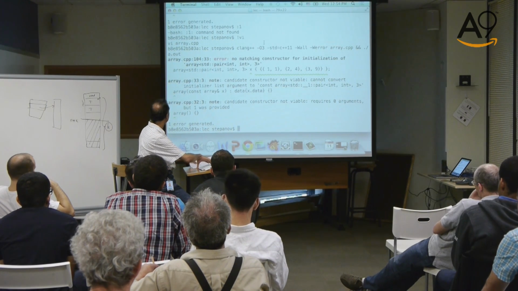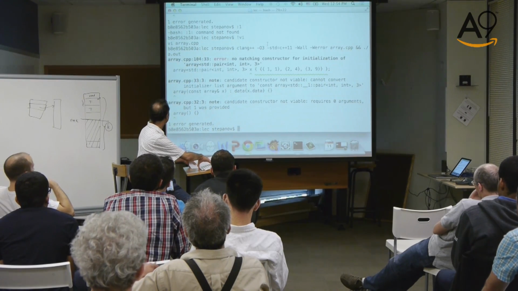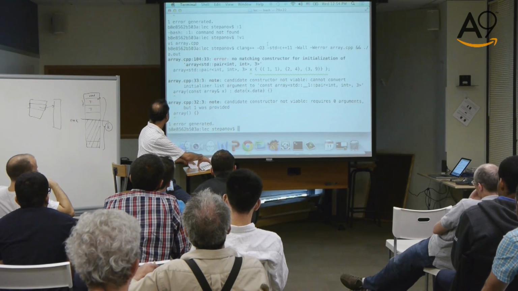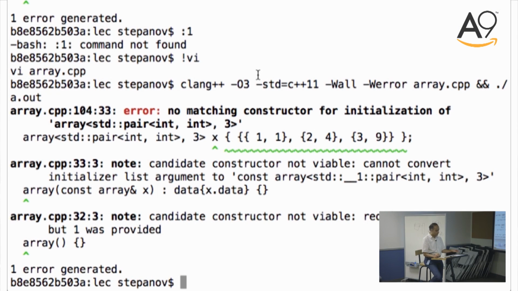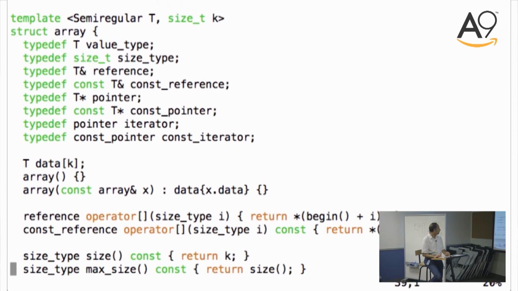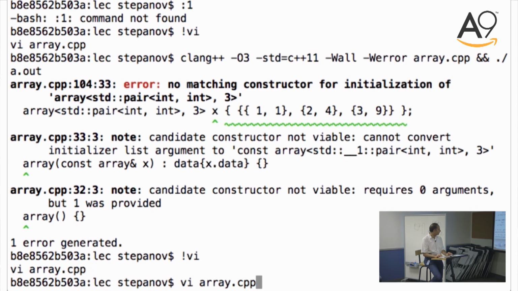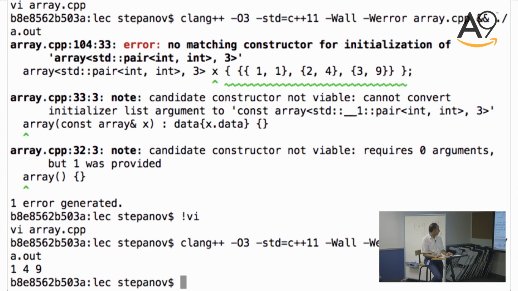Candidate constructor not viable: 0 arguments but 1. Oh, I see. The problem is that we've defined all of our constructors. Yes, that works.